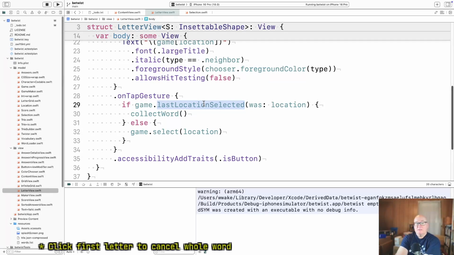Okay. So I think what we're saying, if the last selection was location, well, if the selection only has one thing selected and we selected that, then we want to deselect. Okay, so I guess this logic is here.